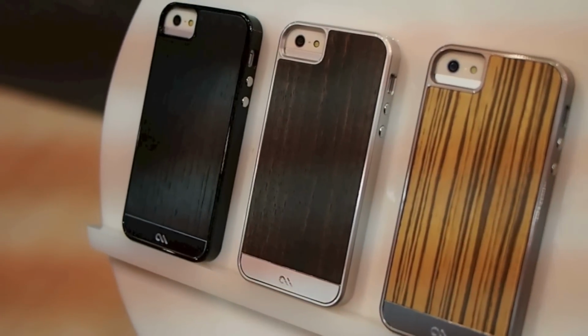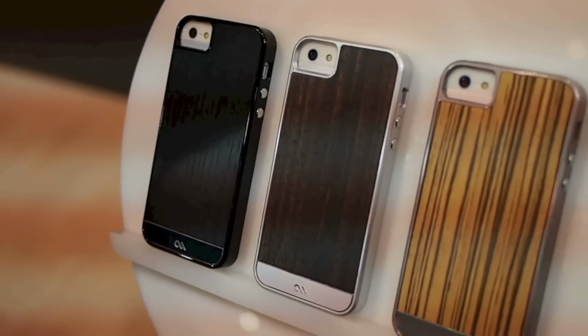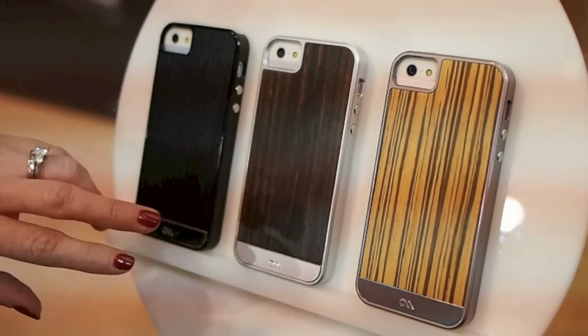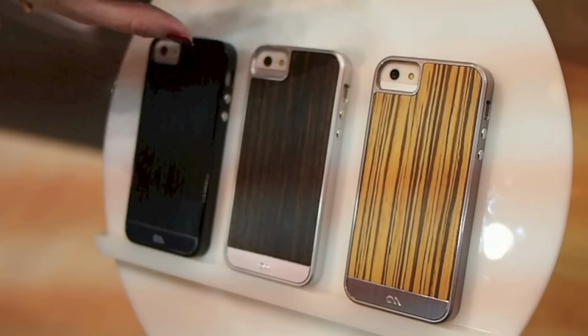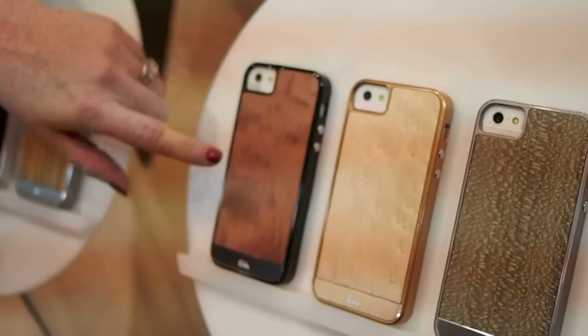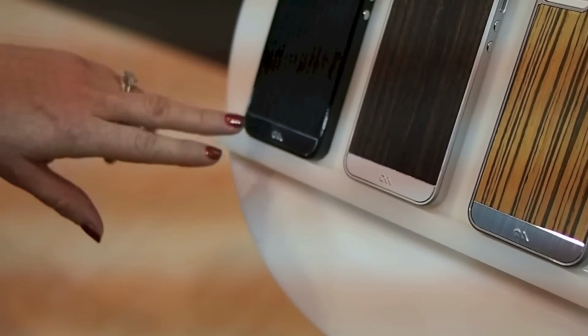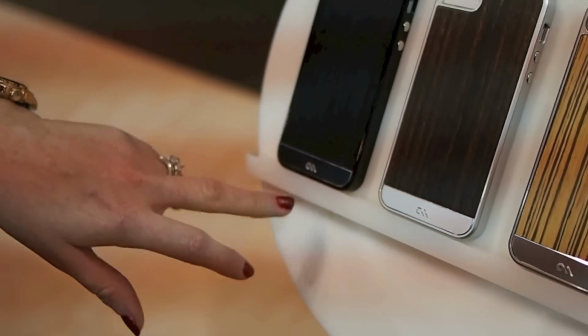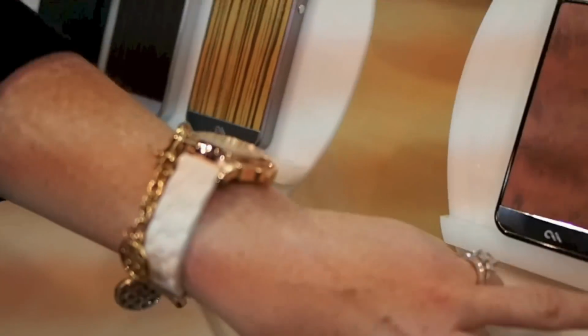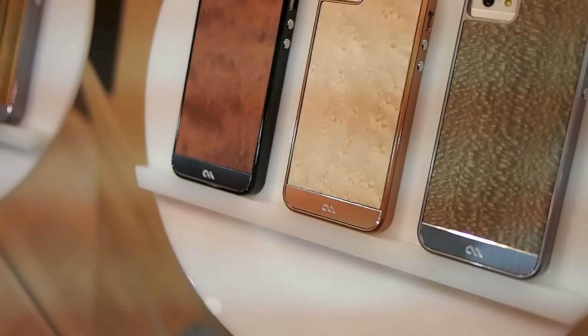Because each tree is unique, right? Because that is a piece of actual rosewood. It is. Every single one is unique, so the striations you see, the colorations, all of them are going to be different. We also have a Nara and a bird's eye maple and a gray leopard wood. And you'll notice also we did find detailing of matching aluminum accents to them, each one kind of picking up the tones or contrasting the tones. So anywhere from a black brushed aluminum to silver, all the way to a rose gold, which if you look in many accessories now is the kind of metal of choice.